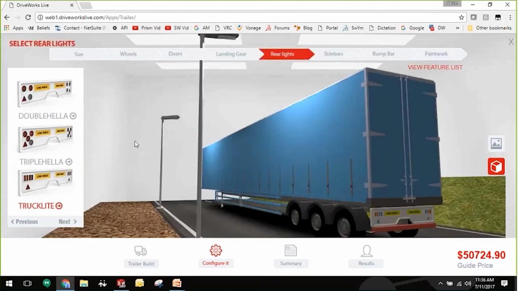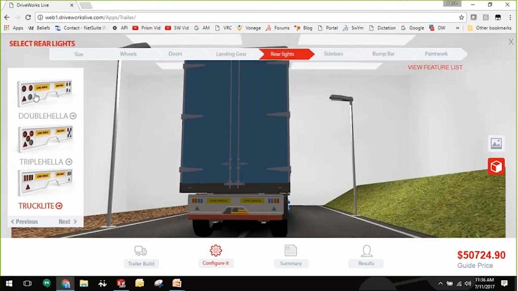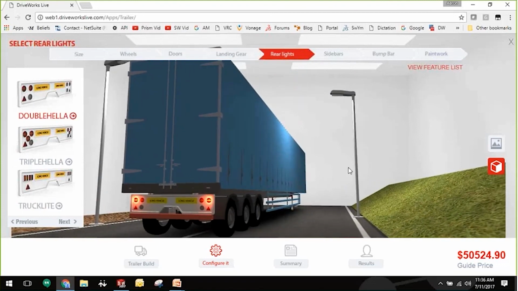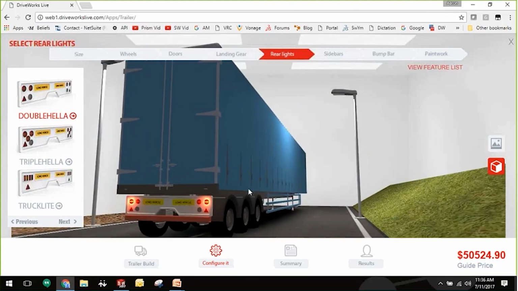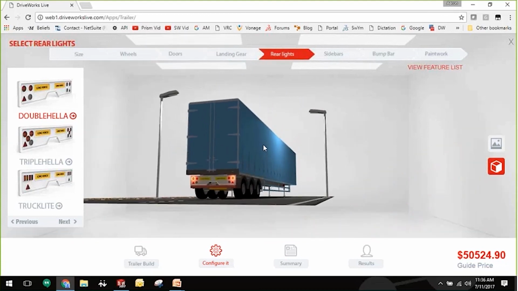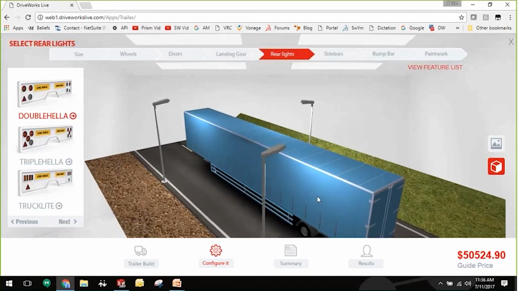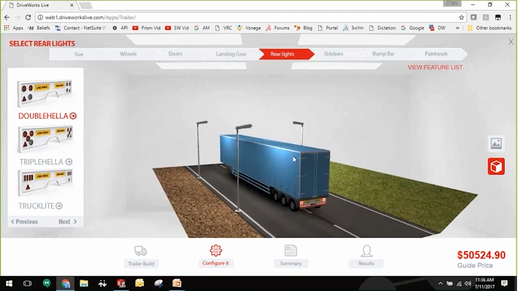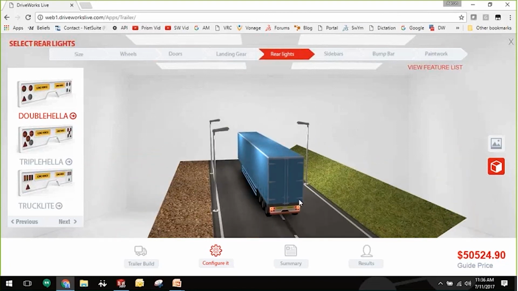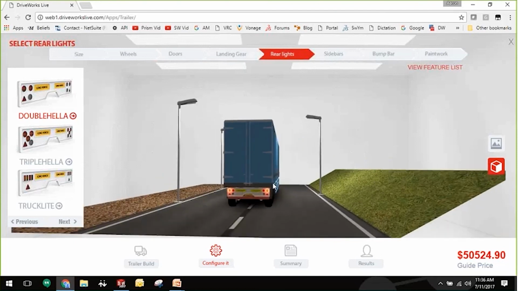On the back here, I'm going to change to this kind of truck light. As you notice, there is lighting within this environment. One of the neat things is you can actually create a very entertaining and easy to use 3D preview so that your customers can see exactly how things will look once they've specified the product.